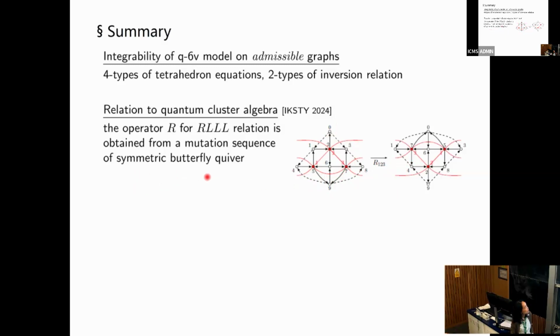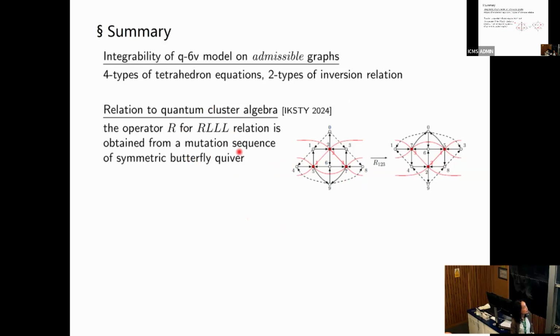It has a very rich structure, actually. So this quiver is changed to this one by applying 4 mutations. Then, corresponding to this, the adjoint operator to change the graph with Q-wire algebra is written as the combination of 4 quantum dilogarithm functions plus something. So it is a very complicated operator, but by using quantum cluster algebra, we can construct that.